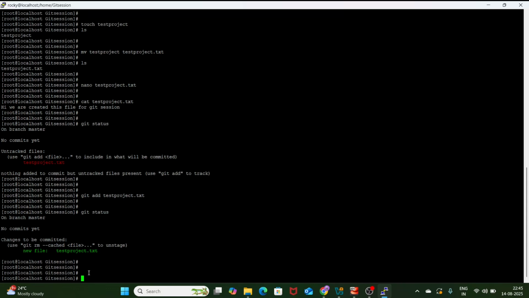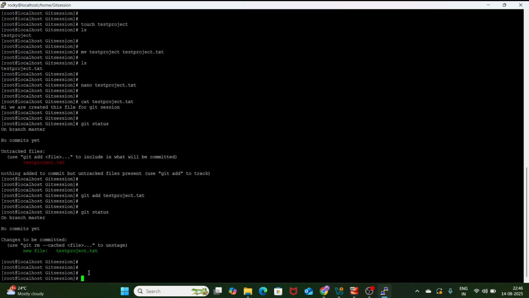Earlier, I was not aware of whether to track or not, but after running git add and the project name or the file name or the source code name, I am aware I need to track this file. Now it started tracking the file. Cool, wonderful.